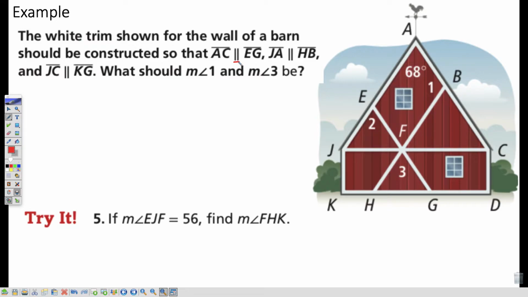So, it's constructed so EG, right here. I probably shouldn't use red. Can't see it, can ya? Red on a red barn doesn't work too well. You can use blue, can't you? Well, I'm going to have two sets, so. Okay, let's go. Red it is, evidently. I got green. There's blue. Okay, so EG is parallel to AC. So right here.